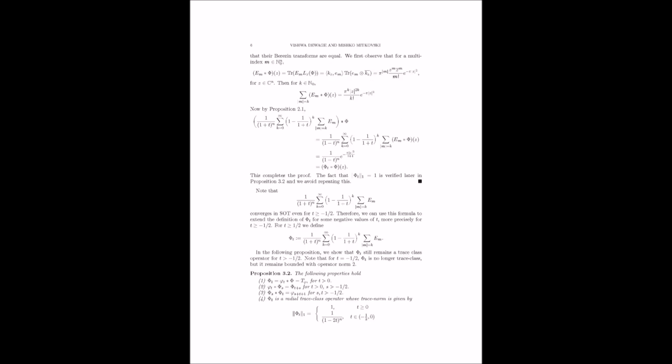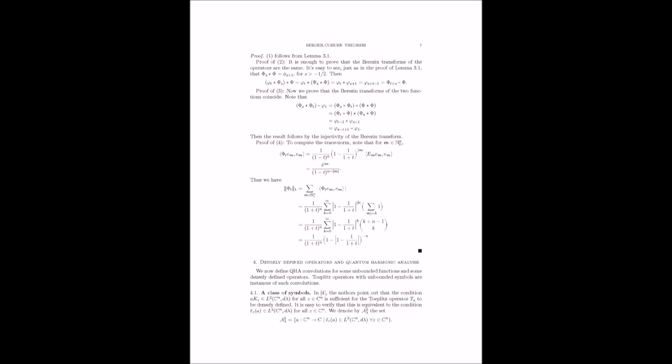Got it. So we have our operator heat semigroup. We know it's trace class for certain values of t, and we have a way to measure its size. What's next? Now, the paper really dives into densely defined operators within that framework of QHA. It gets pretty intricate here. They define this linear subspace D, which is essentially the domain of those densely defined operators. Okay, so D is a special club for those operators. Exactly. That's where they live and operate.